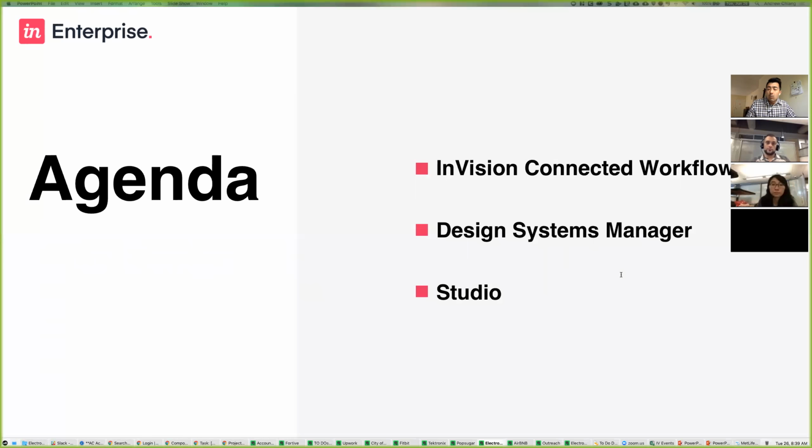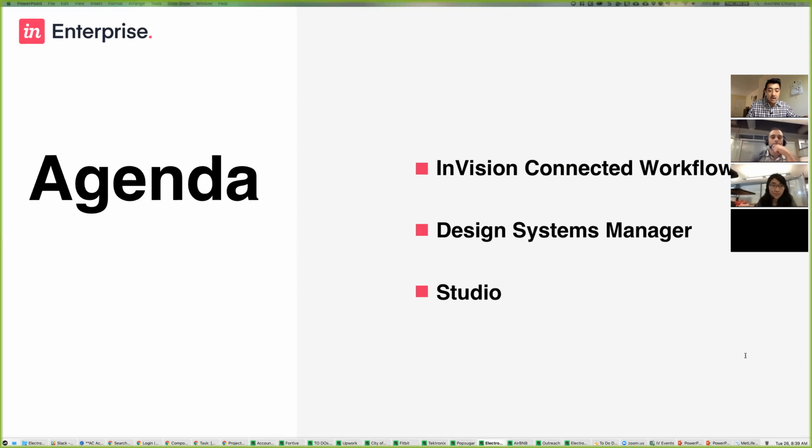So I'll walk you guys through something that we call the InVision Connected Workflow, which is essentially using all of the tools within InVision together to connect your workflow, right? We've also launched a tool called Design System Manager and Studio. Dario, you mentioned that. I haven't even seen that Studio plugin to Sketch yet, so I didn't know it existed. I just saw the toggle. Oh, interesting. Okay, I didn't know we had that yet. So we're still in early access. I don't know how much time we'll have to cover these two, Design System Manager and Studio, but if we do, we'll definitely go through it really quickly.